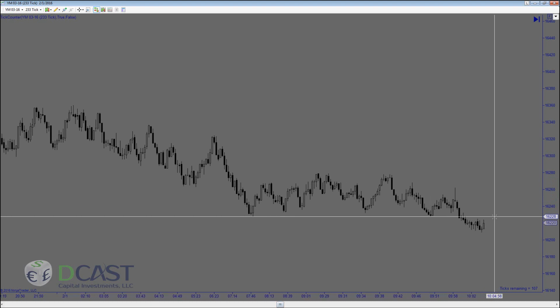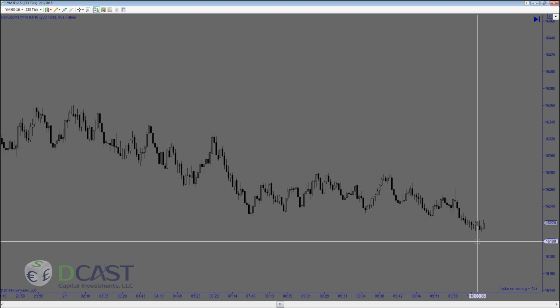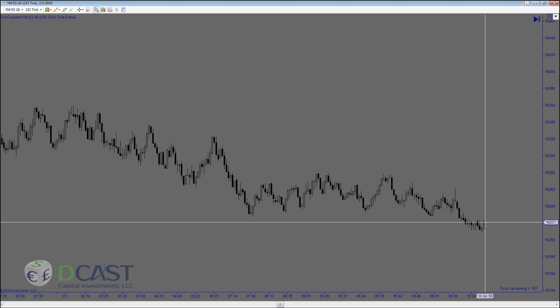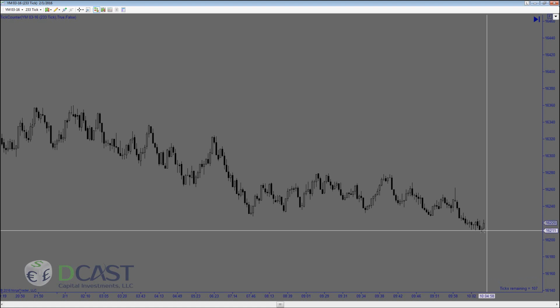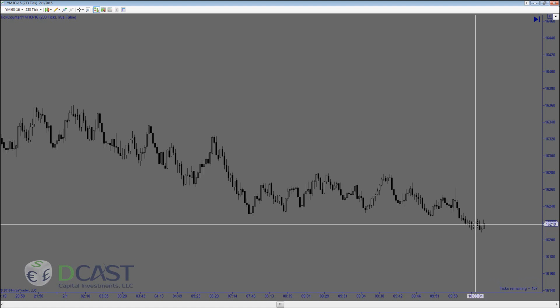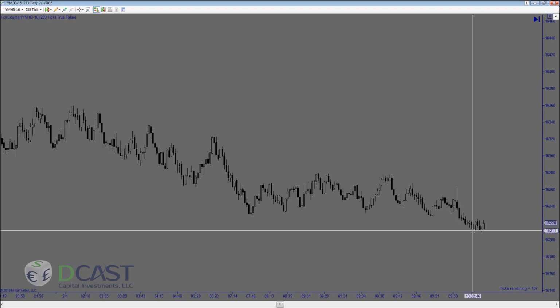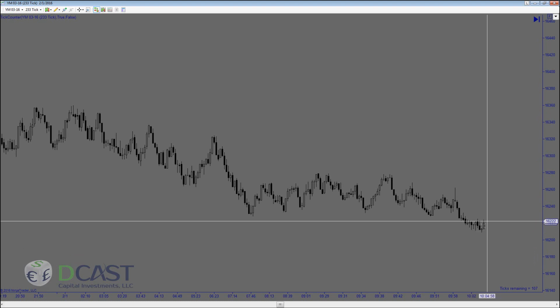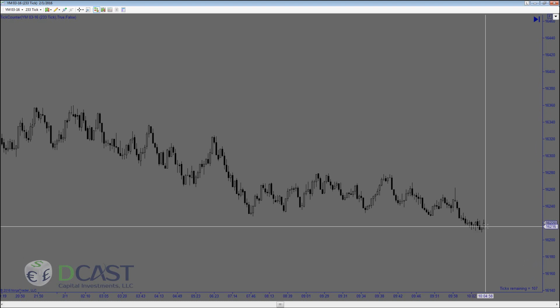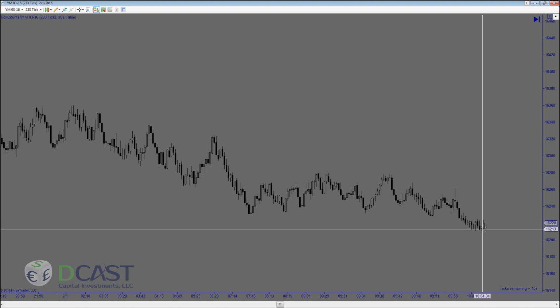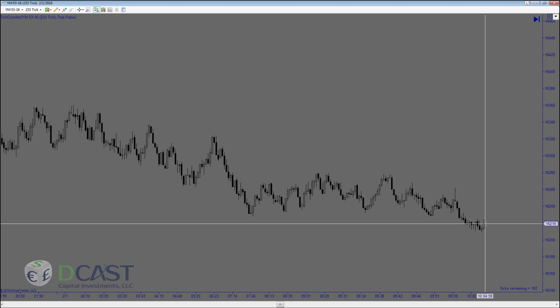Okay, so that happened, and now we're starting to see some of that weakness and that invitation for the buyers, you know, wanting to come in again. We see buying pressure, buying pressure, buying pressure, selling failure, not able to close below any of these lows, and we're starting to see a stronger buying force that's able to hold on to this candle. We'll talk about bar by bar later. I don't want to get into it now.